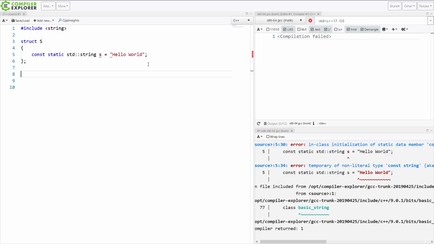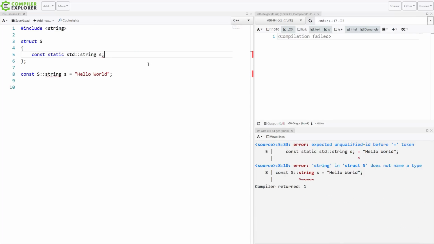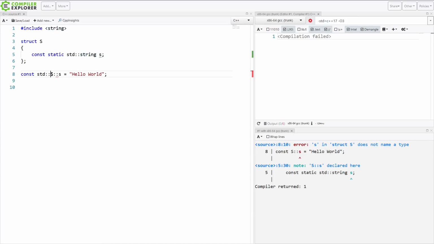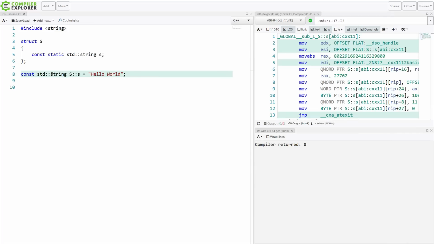And then you end up in this world where you realize you have to do something like this. You have to give the object the correct type and name. Something like this. You have to give it an initialization outside of the struct.